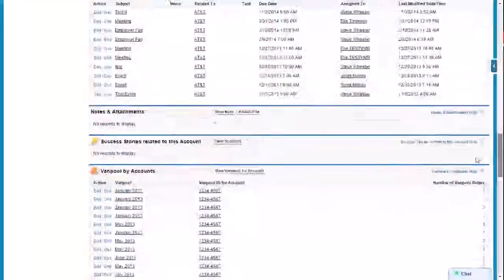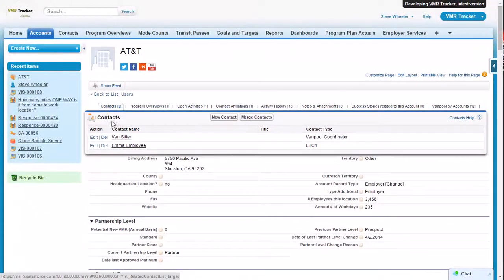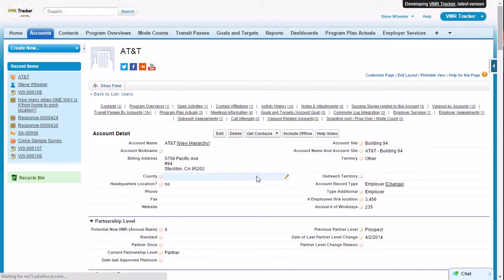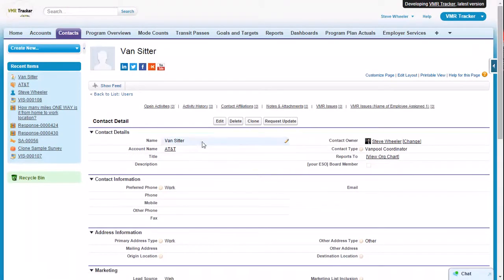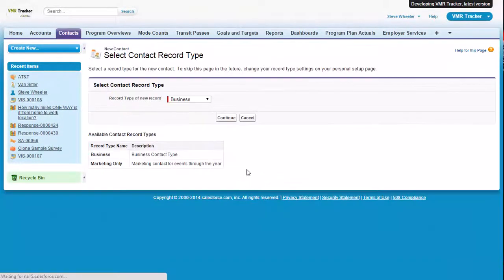But if you remember, you saw up here a link to contacts, and then down here we have links to the objects or programs that are associated to accounts. So in this case, I can take a look at my contacts, and I can go look at the contact that is associated to this particular account. I can go create new accounts. If I wanted to create a new account in here, I can go create my new account. I can associate the different types of accounts. So in navigating, I can call it new business accounts or new marketing accounts.